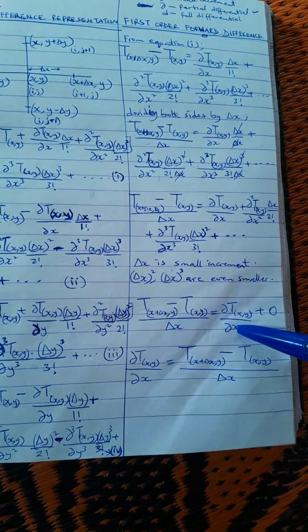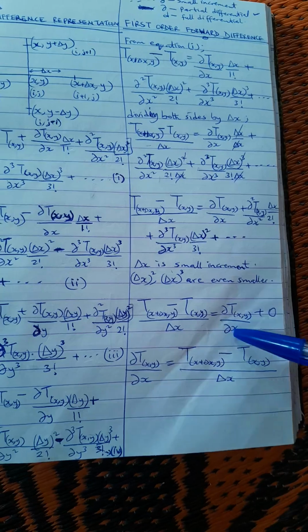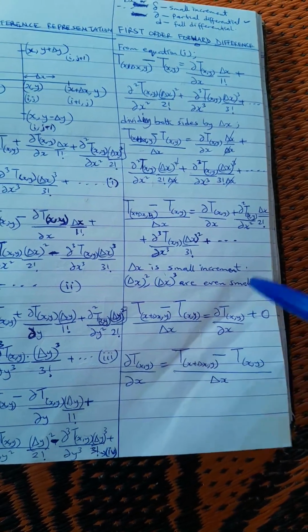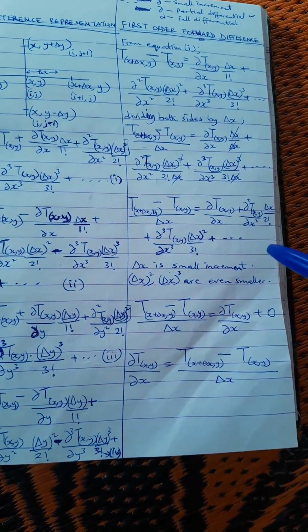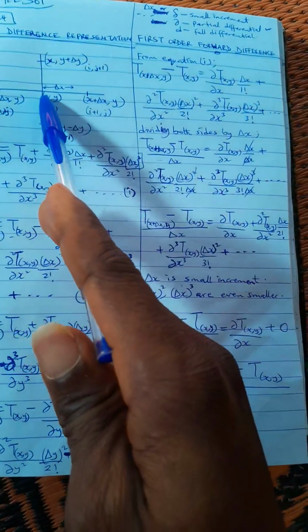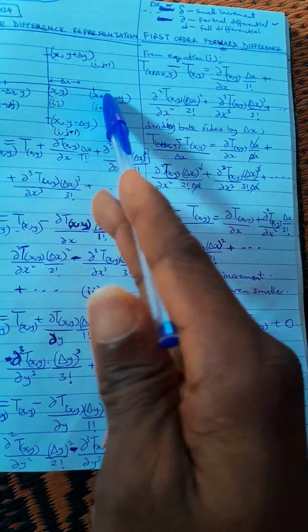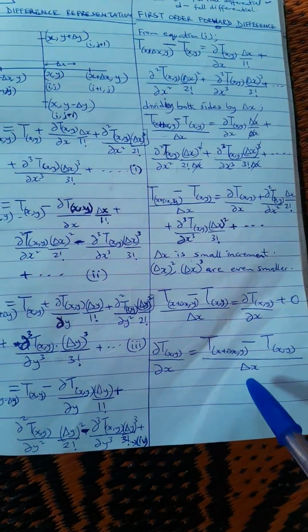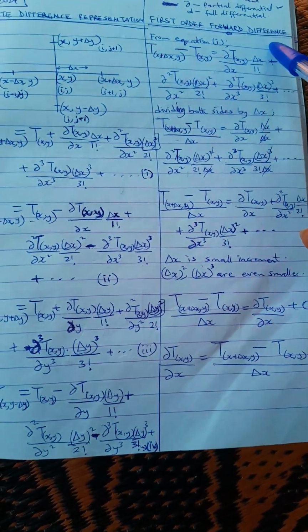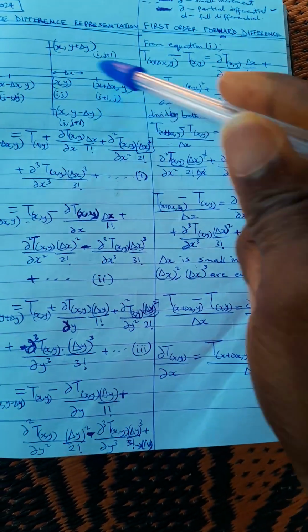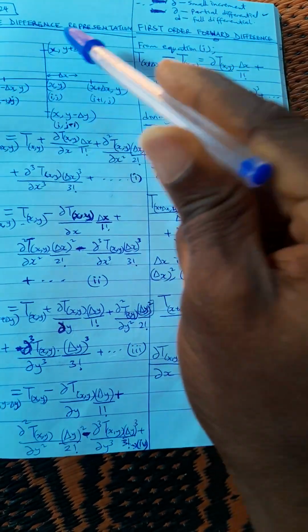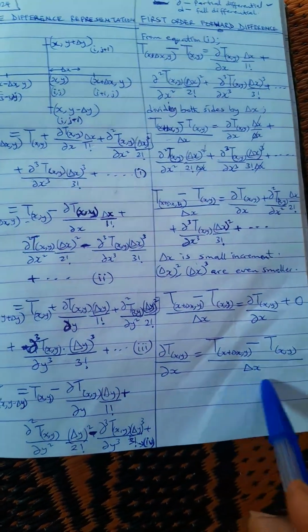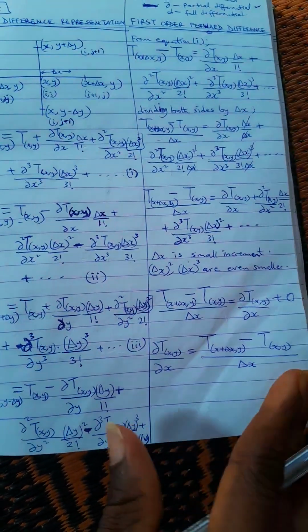So the remaining thing is what? D T subscript S comma Y over dX equals to everything here like this. That's for the first order forward difference along x-axis. So don't make any mistake, along x-axis. And I said before, to complete the first order forward difference, you must go along the positive x-axis and positive y-axis. You now add everything together equal to 0. That's your first order forward difference equation. So this is not where we are going to use. So now let's move on.